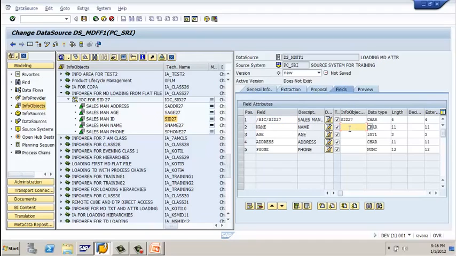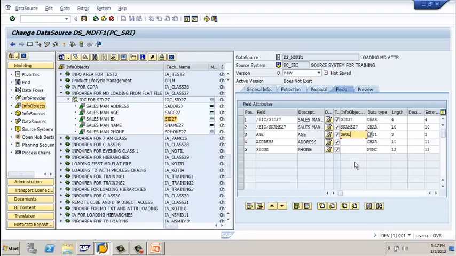Once I map the name field with my info object called sname27, automatically the Excel format will be converted into BW format. Let's check it out. sname27. Press enter. Please observe, it's automatically converted. This is called transformation. So what is a transformation? A transformation is nothing but converting the data format from source format into a destination format. Here the source format is your Excel sheet. The destination format is your BW. That is called transformation. Now let's do it for the rest of the fields.